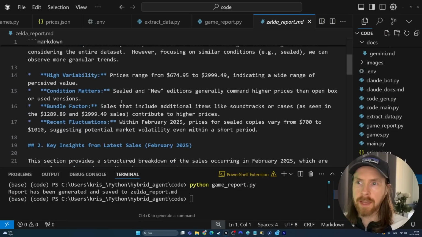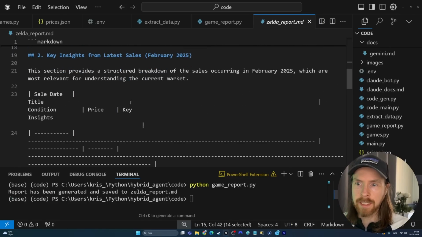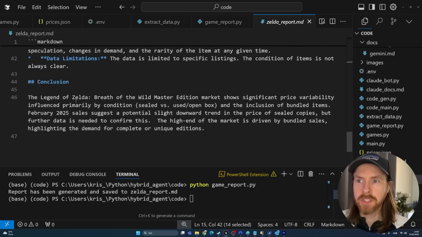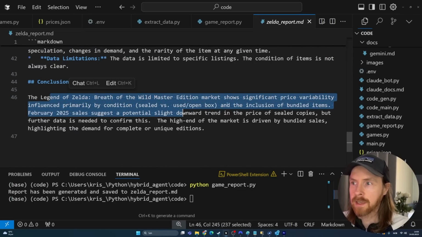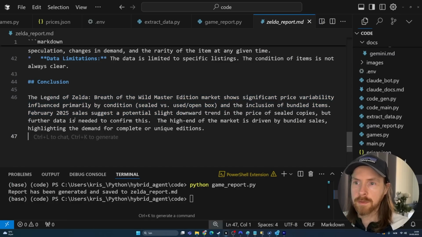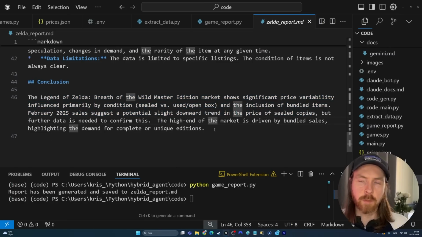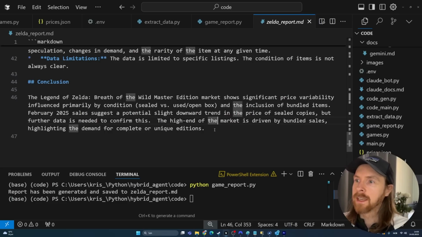You can see the prices fluctuate, there's high variability, conditions matter, and we have some key insights, you get the point. Conclusion: the market shows significant price variability, inclusion of bundle items, sales present a slight downward trend in the price. So you get the point. It's super easy to analyze some data we collected by using our agent.